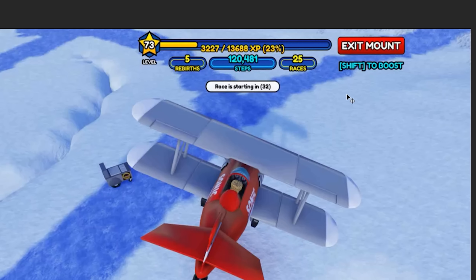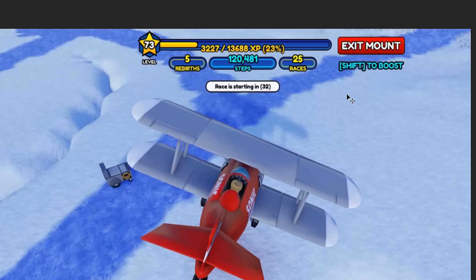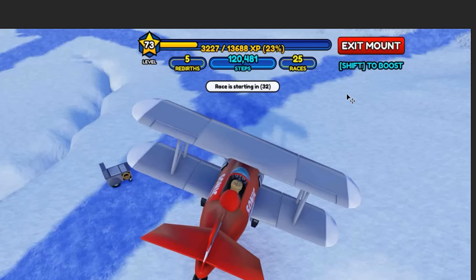It looks like nobody's found it. This guy thinks it's fake — I'm starting to think that too. Wait a minute, what does this guy say here? It's not real because in the tornado, if you press shift, you shoot. But in the picture, it says boost. Let's pull that picture up real quick and check that. When you're in a tornado, you hit shift to shoot. But over here it says 'exit mount' — which yes, it does mean you're inside of a mount — but it says shift to boost, which could only mean that whoever is in this is in a hoverboard and not inside of a tornado. Oh my God, guys, this picture has got to be fake. No way is this real. I think we have just confirmed it: in the tornado, you do not shift to boost. This is confirmed — this is a fake. I was trolled, guys. Oh my God, that was a really good troll. I seriously spent hours looking for this.